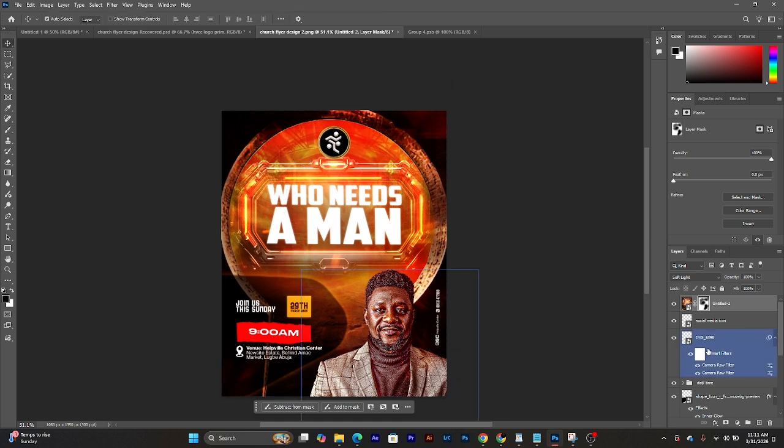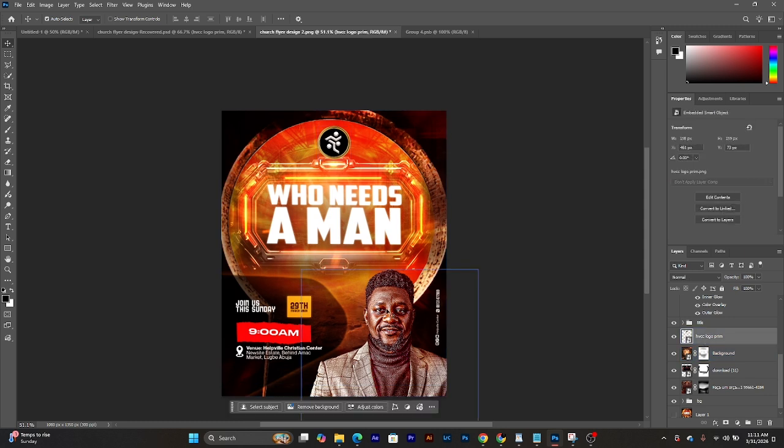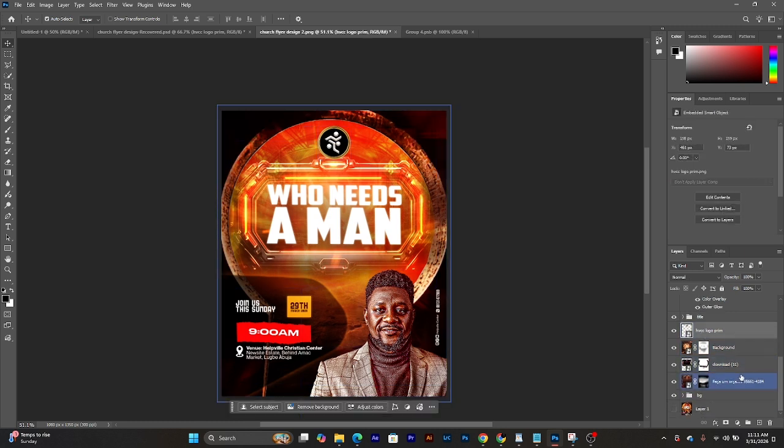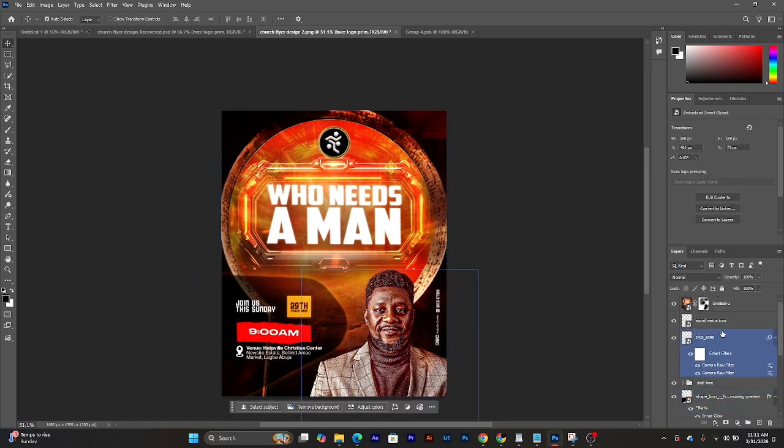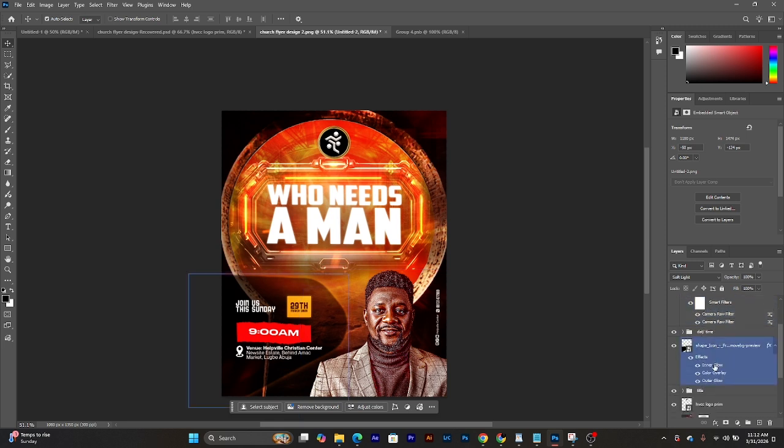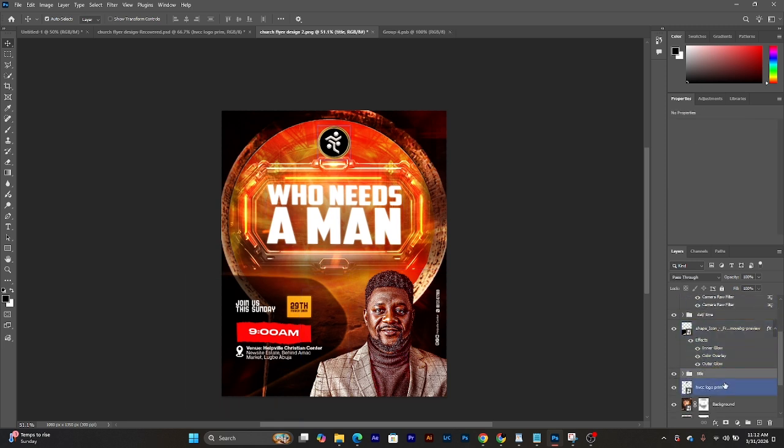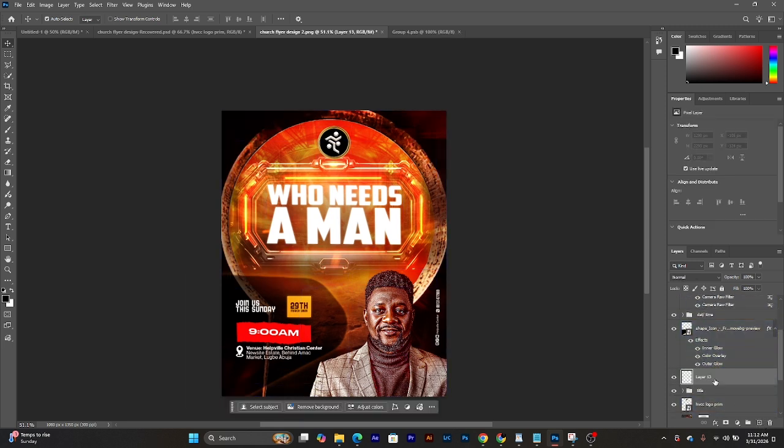Now come over to the image, which is this image. Then you adjust the image a little bit. Adjust your image down a little bit. Thank you. So you come back to your text, which is the title. Come back to your title. Now add a layer mask on it, and add a new layer on it. Then take it behind the title.